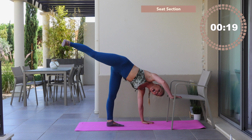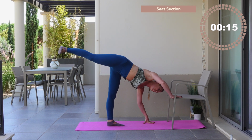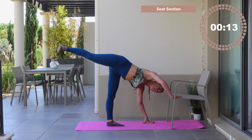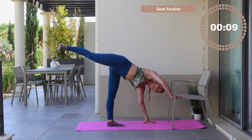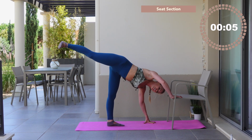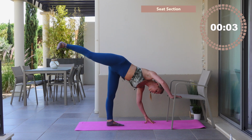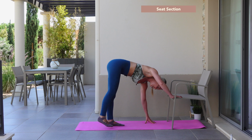Now press something heavy up towards the sky. Something really, really heavy. Get it on the edge of your foot and press it up and lift. Squeezing the heel up towards the ceiling. Now lift the leg high. If you want a deep burn, you have just 5, 4, you've got 3, abs in 2, 1. Oh my gosh, that burned.